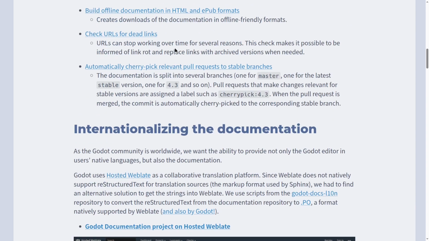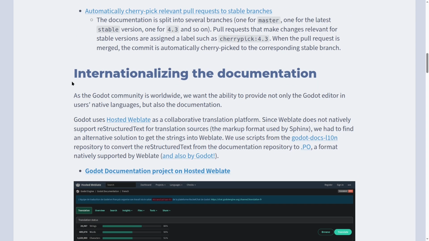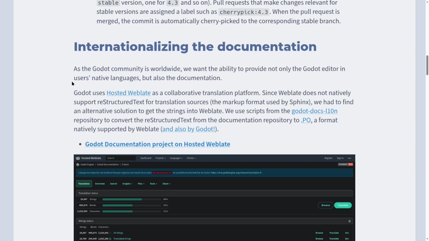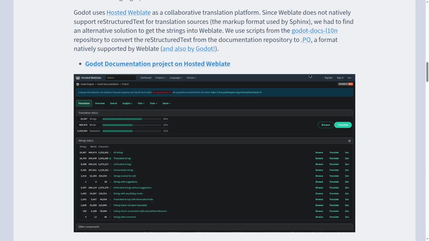But yes, there's a little bit of everything going on in here, so there's also a little bit of talking about the internationalizing of the documentation, which is using Weblate. So Weblate is kind of like a service that you can use to translate your software or games, and basically can allow other people to contribute to the translation stuff. A lot of work has gone into the whole localization of the Godot engine and the site and such. But yeah, help is still needed, so check it out and see if your language is already fully supported or not.